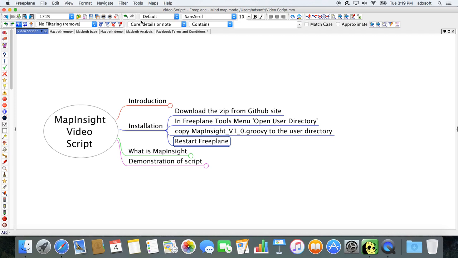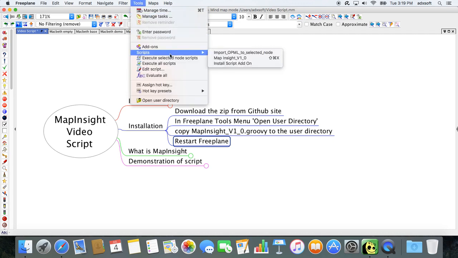So once you've done that, in your Tools Scripts menu, you will see MapInsight. Now, I've also assigned MapInsight to, in this case, I'm on an Apple, so it's a Command Shift X. It could be on a Windows, a Windows key, Shift X, or whatever you like.